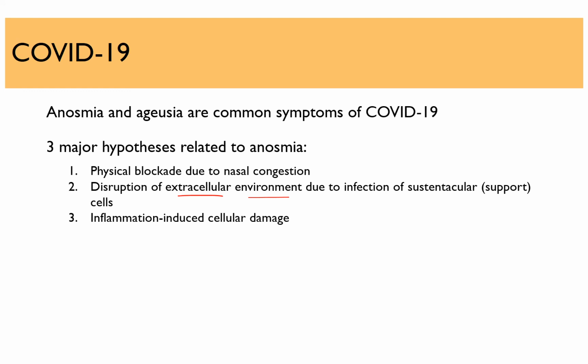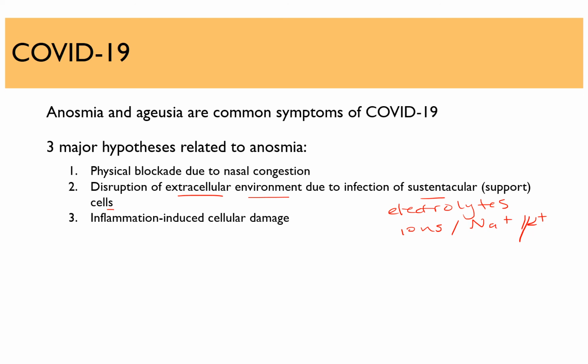More likely is a disruption in what we believe is the extracellular environment around the olfactory receptor neurons due to infection of support cells known as sustentacular cells. Sustentacular cells have been known to be infected by COVID-19 viral particles, and they can die off as a result. Importantly, sustentacular cells are also regulators of the extracellular environment in terms of electrolytes, and particularly related to ions, sodium, potassium balance, and stuff like that. And if you disrupt that extracellular environment, especially in the context of neurons and neuron signaling, because that's what olfactory afferents are, then that can really change the function of these olfactory neurons and how they process information.